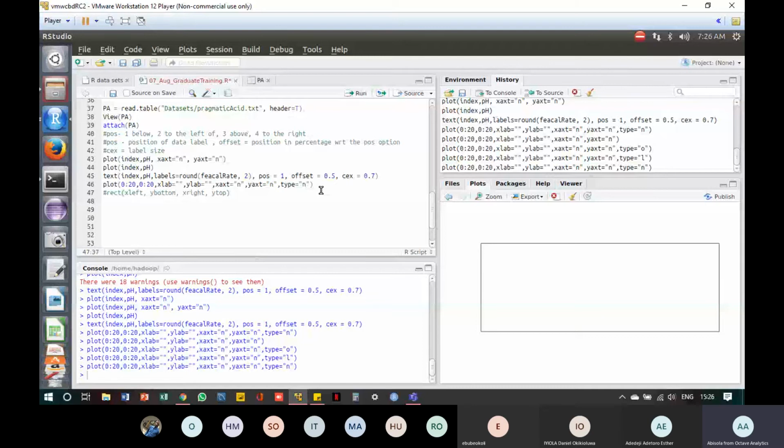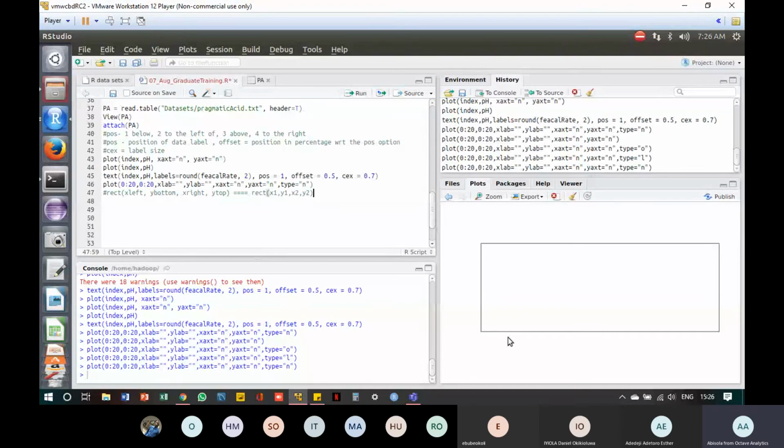It's more like when you are saying x1, y1, x2, y2. So you have x left, y bottom. Now, if you're saying x left, y bottom, then you're saying something like x at this side, right?